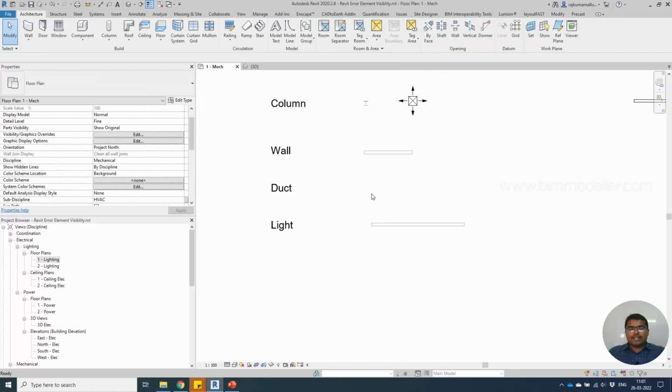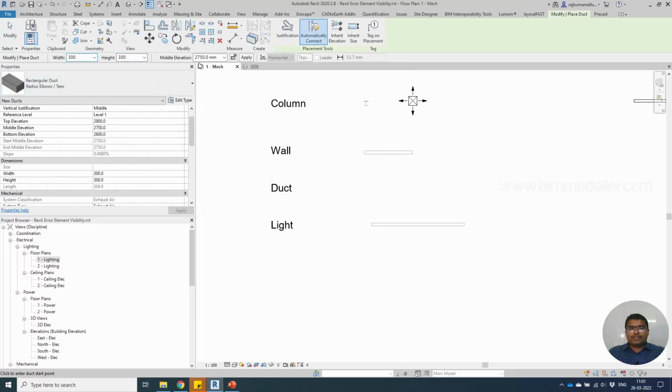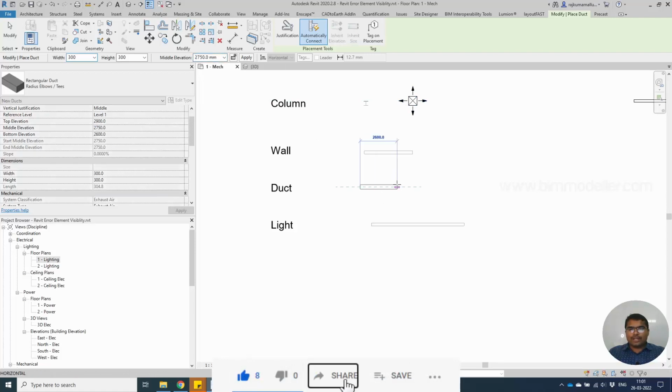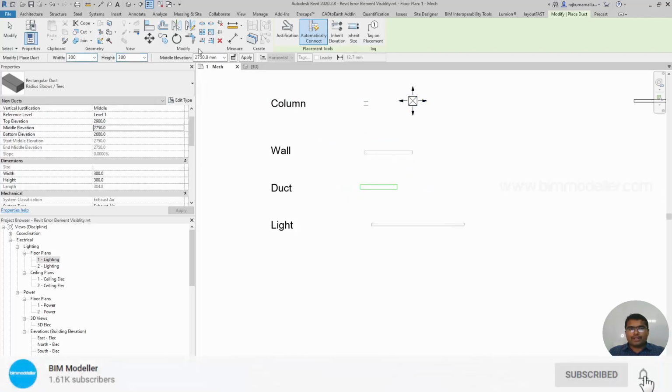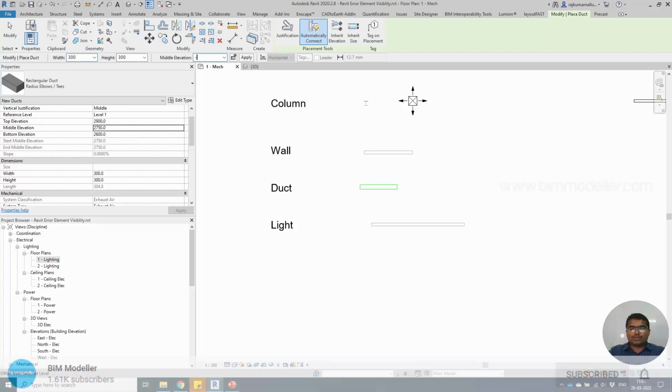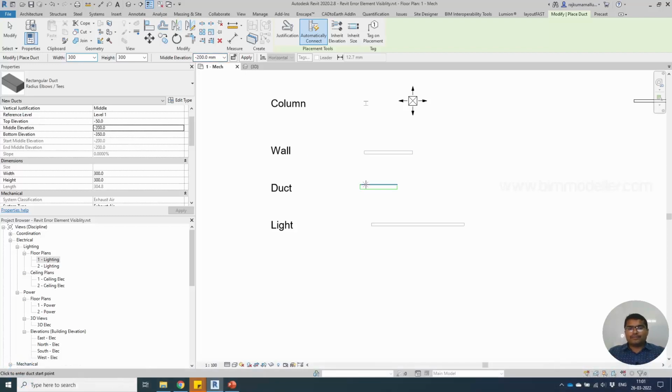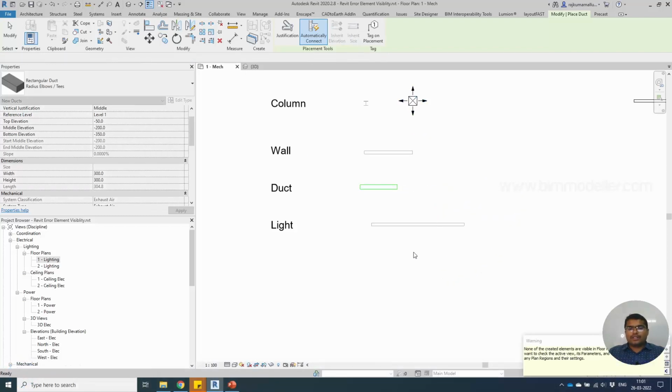For the duct, the same thing happens. We have to check the offset value, the middle elevation, which is in the option bar here, or the middle elevation in the properties here. So you have to check their own element properties. For example, if I try to place a duct, it shows, but when I change this value to minus 200, if it is by mistake, it won't be up here.